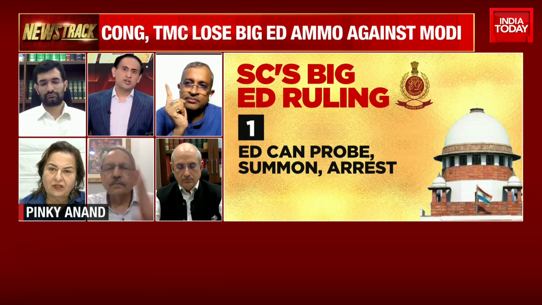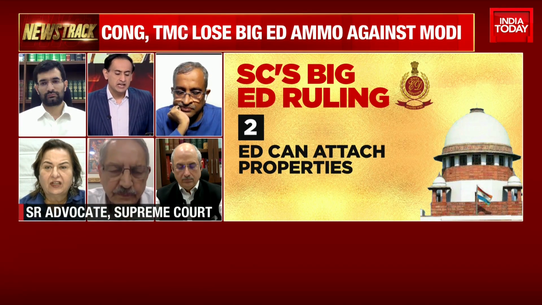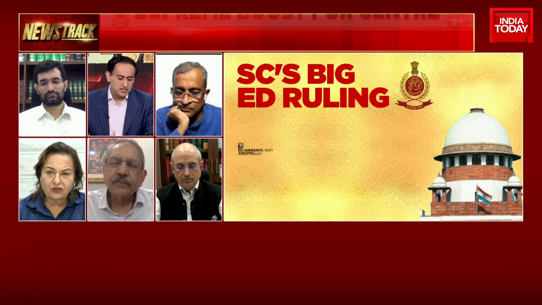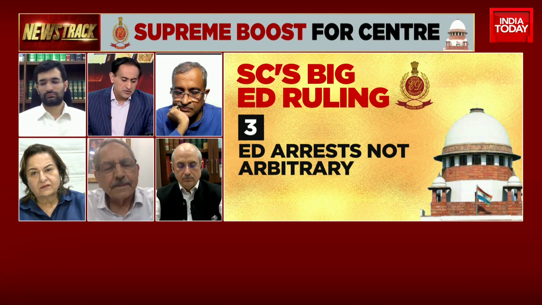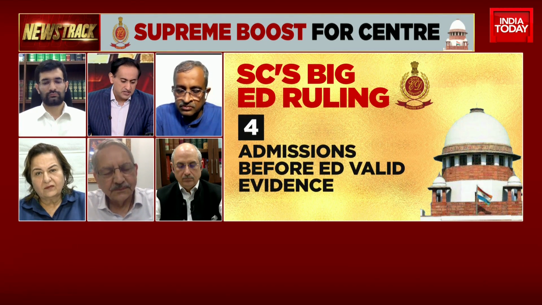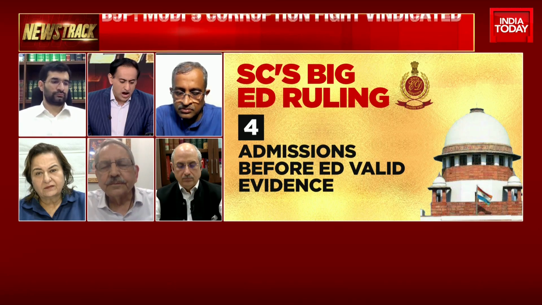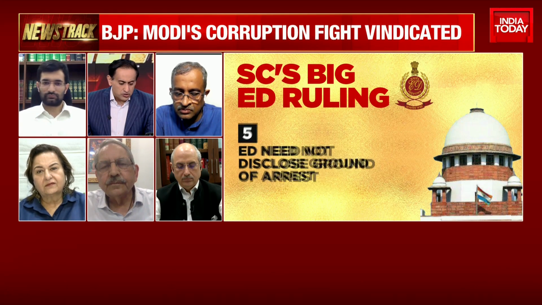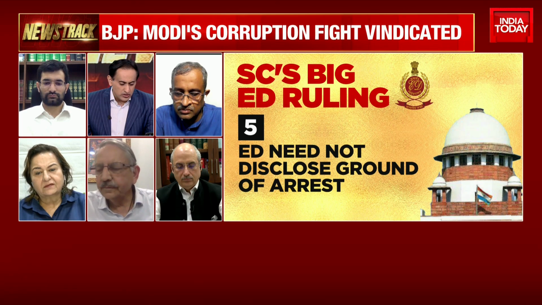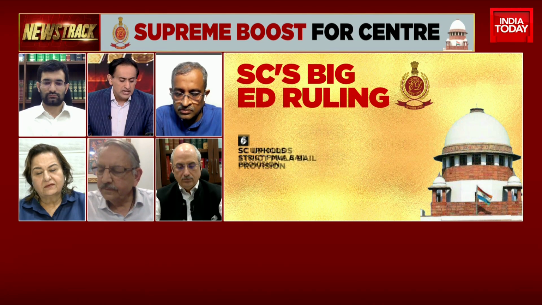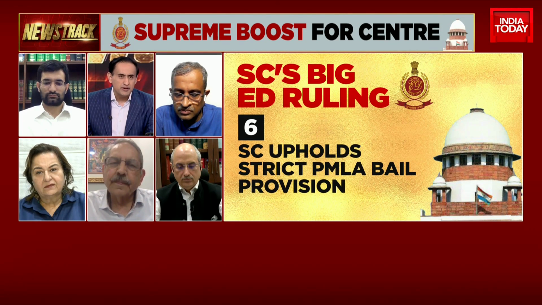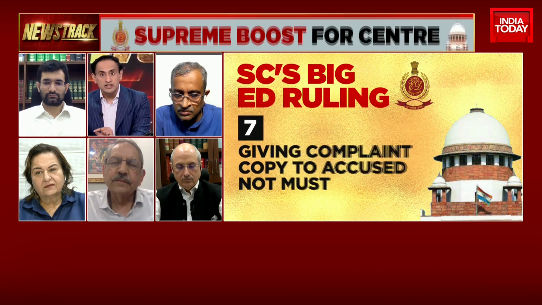Let me put that same question to Karnal Singh. You've been in the ED and you would be best placed to answer this question. A total of 3,985 cases. Out of those, prosecution complaints in 992 cases, convictions only against 23 accused under the Prevention of Money Laundering Act. You've also been in the special cell.